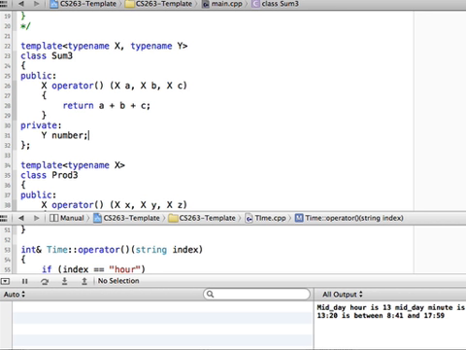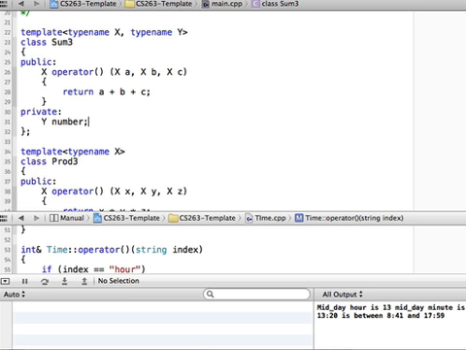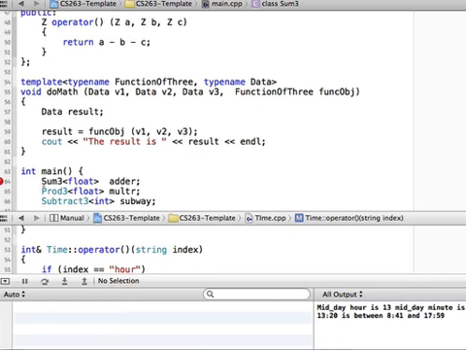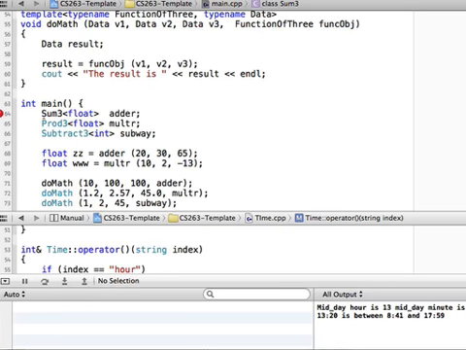Because now my sum3 class takes 2 template arguments, X and Y. The first type would be the type of the input parameters and the result, but the second type will be the type of my private data. Then, because of the second template argument for sum3, whenever you declare sum3, you have to supply 2 types. It's not going to work if you just supply 1.